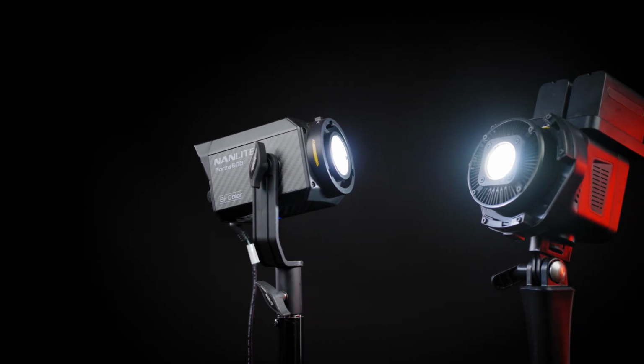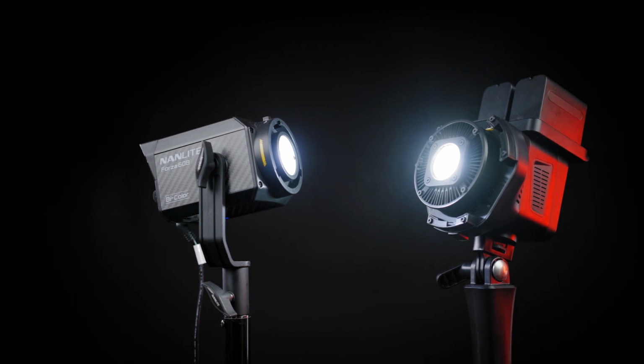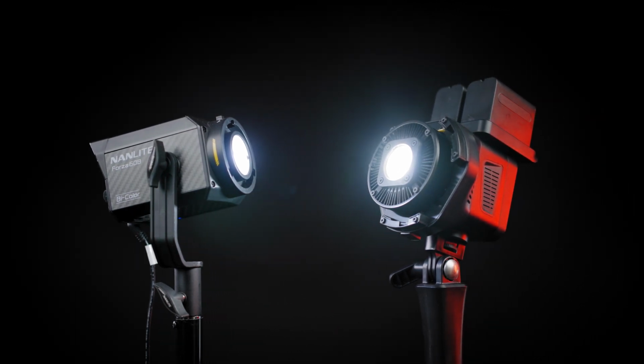This light is a really great refresh in the market, bringing you some unique design features and usability. Powerful enough for smaller studios and outside shoots when the sun has already set. Easy to use Bluetooth app. I would just take note about the stress that you put on the Bowens mount, because this part is made out of plastic and it has its limitations.